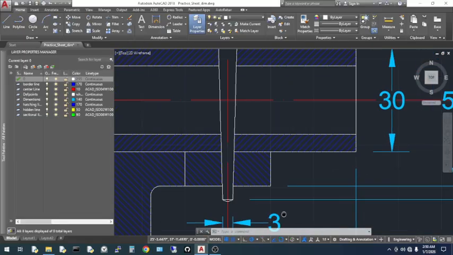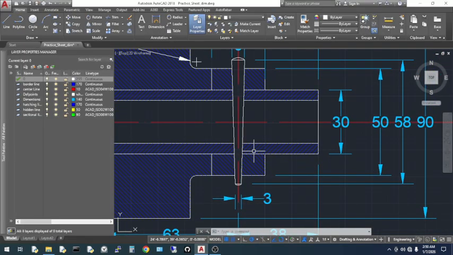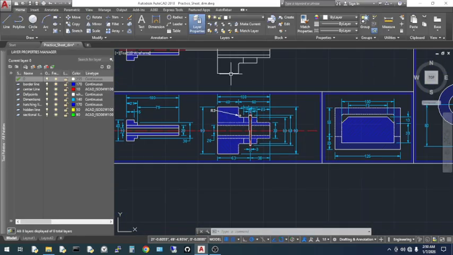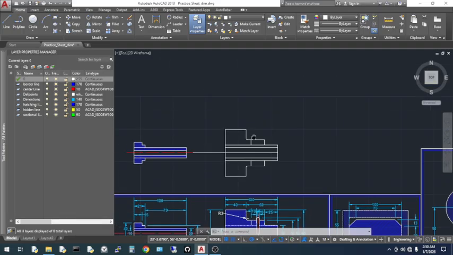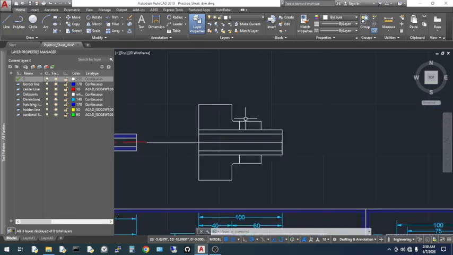So the total length of the pin is 58 mm, and the length of this is 58.